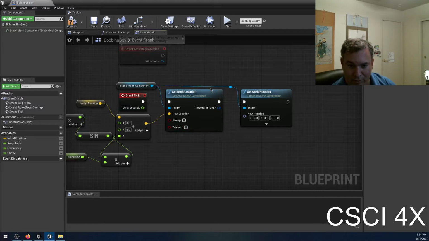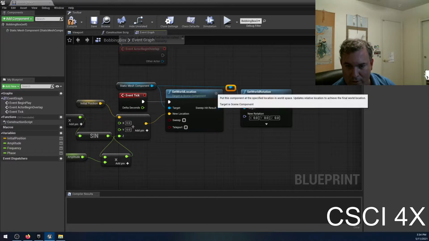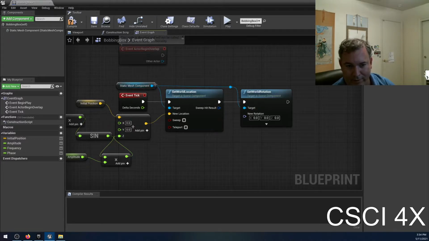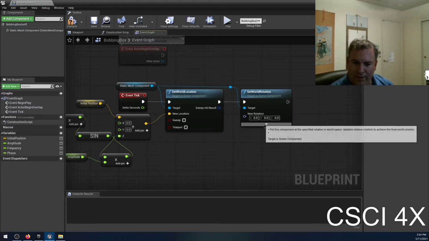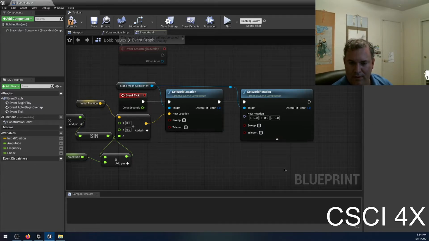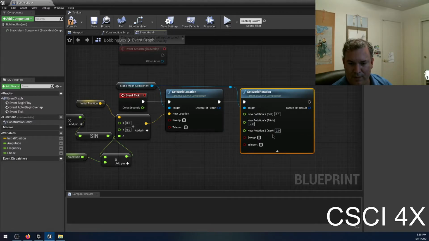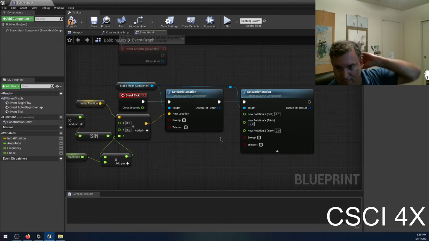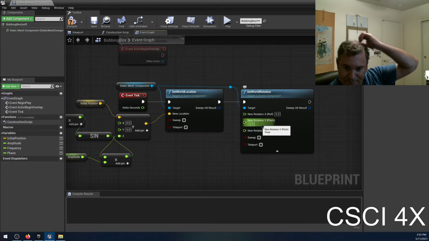So I added a reroute node by double clicking on it, and then you can drag the orange box around it to move the reroute node around so it doesn't just go through the other node. Okay, so for this, what we're going to do is let's split it, and so we can give it a roll, a pitch, or a yaw.